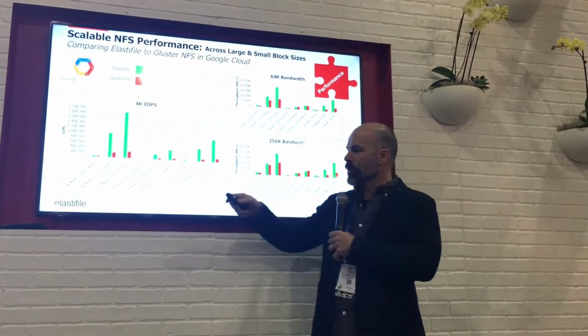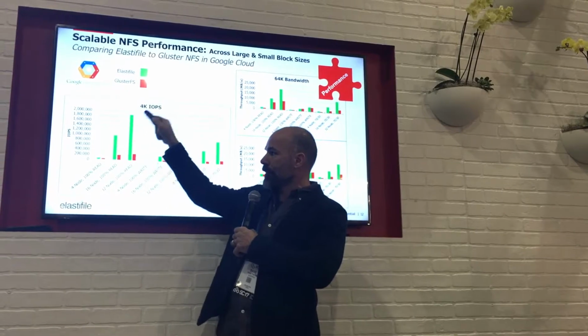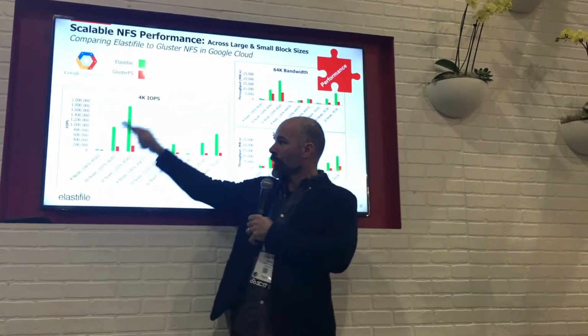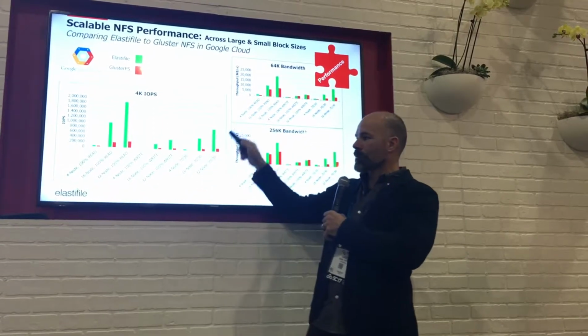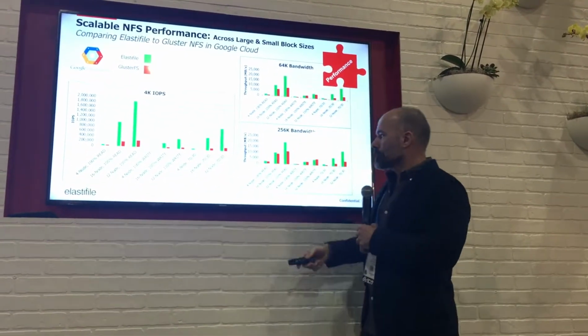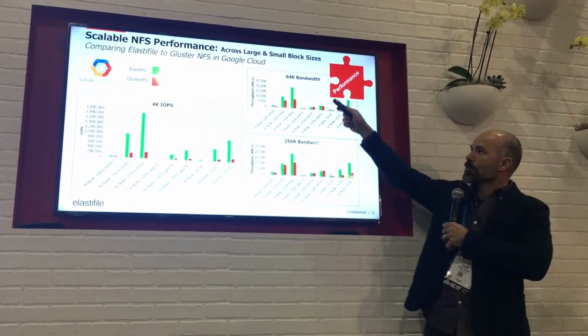So just drawing your attention to it, what you'll see with us is nice linear scale. As we add more nodes from 4 to 16 to 32, our line goes up nice and straight in all these different tests, right? And it's frankly a steeper angle than the other guy. Over here you've got more of a throughput test with larger blocks.